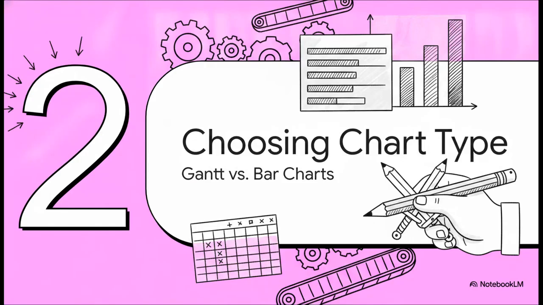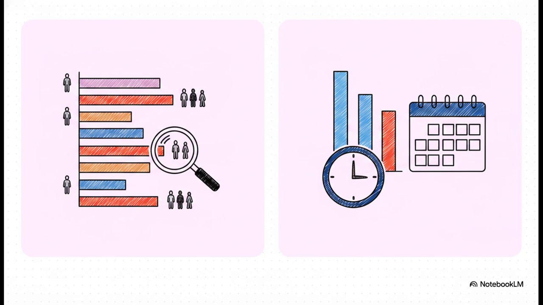Moving on to section 2, choosing your chart type. We'll be looking at Gantt versus bar charts. Okay, so how do we actually fix this transparency issue? Well, when organizing your workflow in an accessible tool like Excel, the source material points out 2 main weapons you have at your disposal as a beginner. On the left, we've got the classic Gantt chart. This tracks overall progress percentages and task owners. It is absolutely fantastic for spotting delays at a single glance. But if a massive schedule shift happens, modifying all those dependencies manually can be, well, extremely tedious.